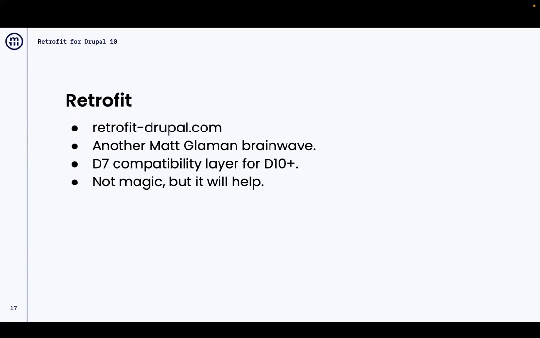He has contributed some quite awesome tools to the Drupal community over the years. And this one is a Drupal 7 compatibility layer for Drupal 10, which is a bit mind-blowing.